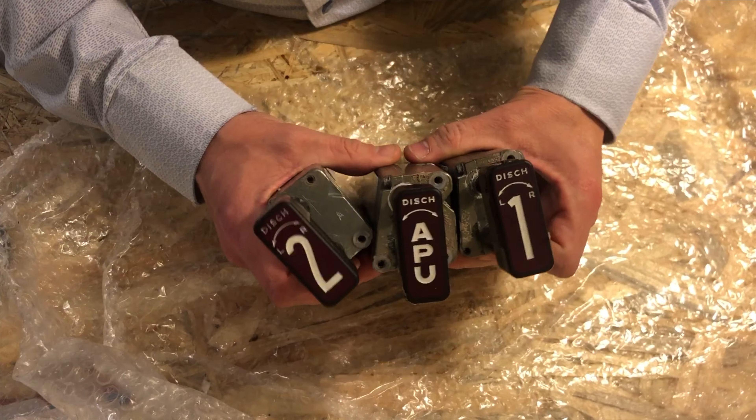Normally in my videos I say that I have too many projects going at the same time. For once, I wanted to wait before doing these fire handles, and that's why they've been laying around for so long. I just wanted to wait until I had the time, and that was finally here a few months ago. When I started, I realized that in the meantime — almost two years — I haven't posted anything about them.